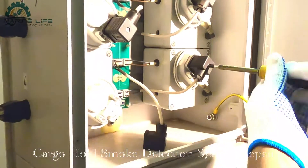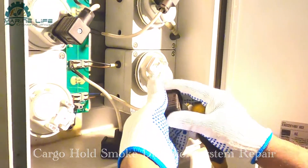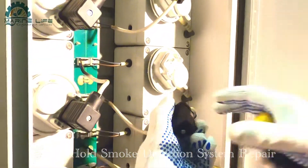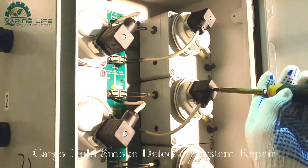This is the box panel - it takes out the sensor connection. This is the pressure sensor, which works in case a line is blocked or choked and air is not passing - it will give a line fault alarm. We are going to take the sensor out and inspect.